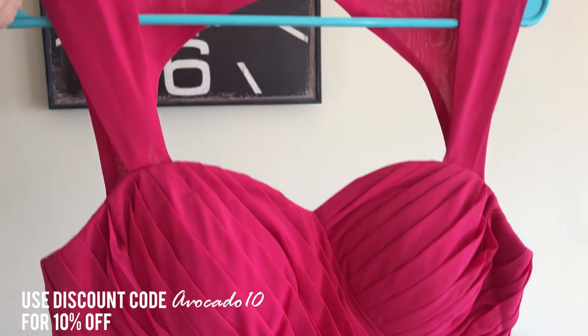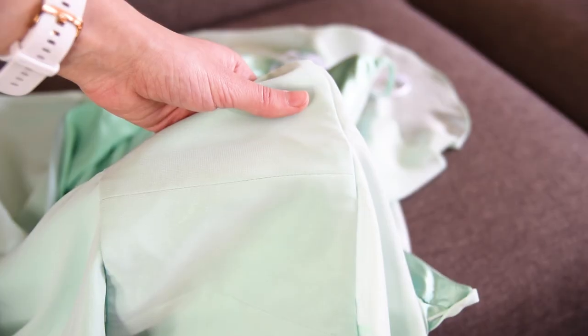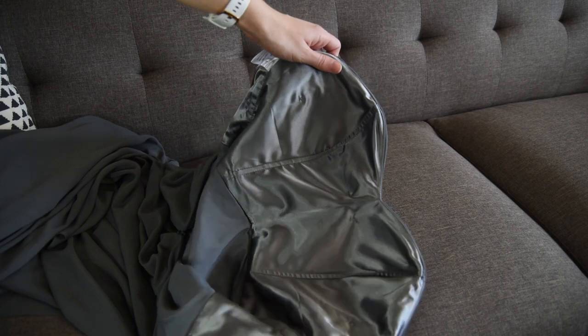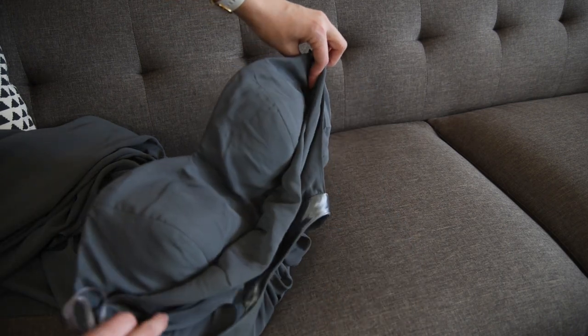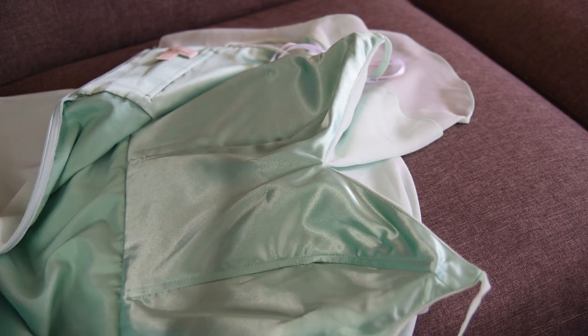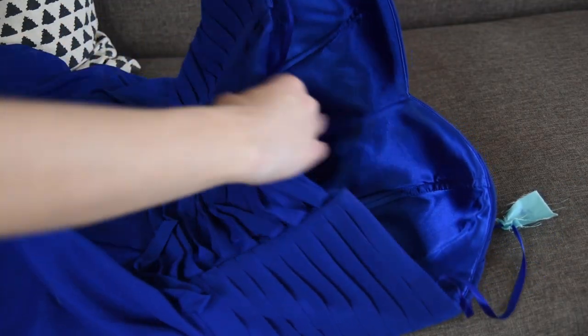First of all I can say that I was really impressed with all the dresses. They're very well made and the stitching is really really nice. They all have a built-in bra or like a hidden corset inside so you don't need a bra underneath. I have a bigger bust and I never skip wearing a bra because I'm just not comfortable, but I was completely okay without it when I was trying on the dresses.